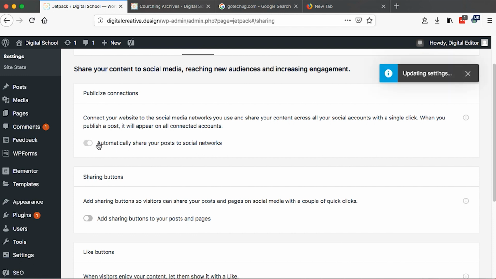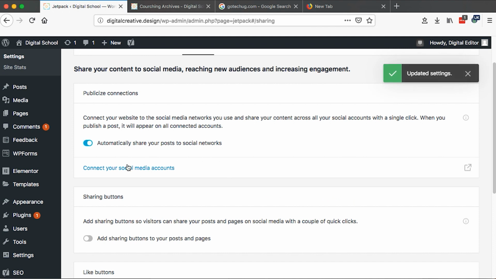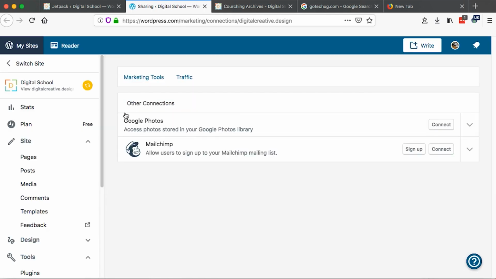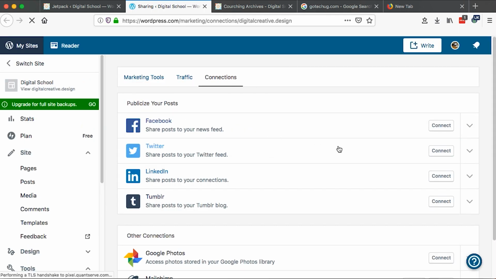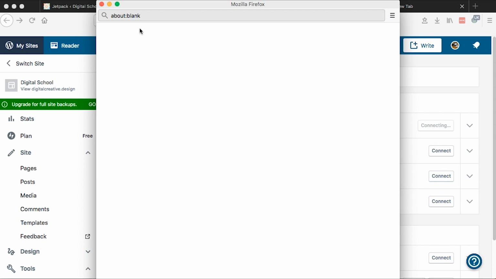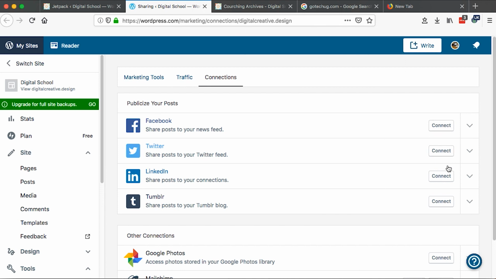When you enable this, JetPack will ask you to connect the social media accounts. When you select that, it brings you to the WordPress.com platform, and then you can connect your website to Facebook, to your Facebook page or account.